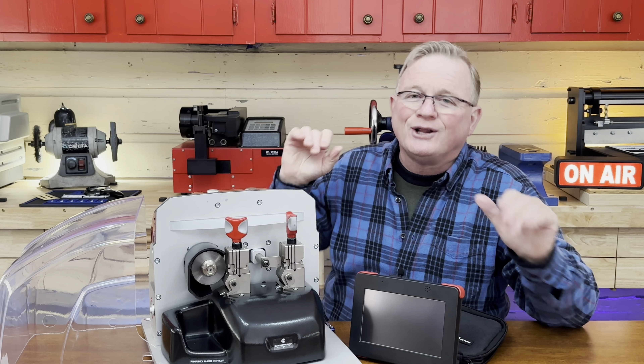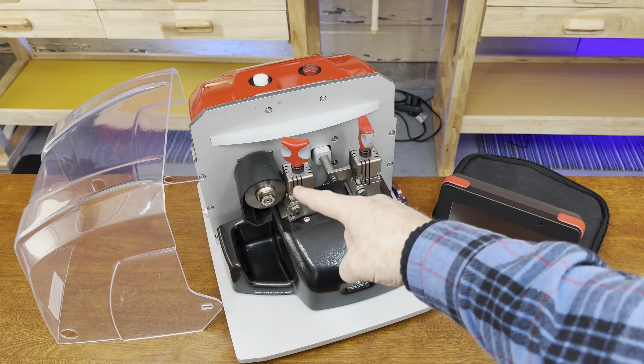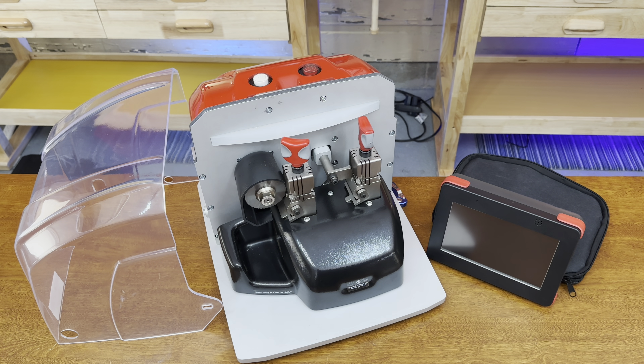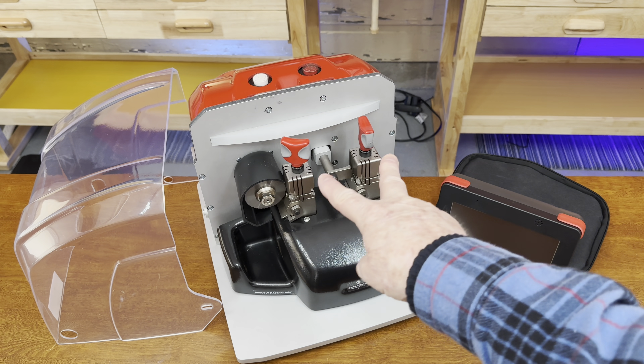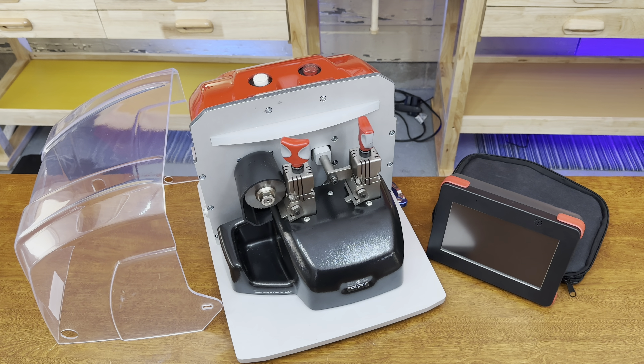Let's get a little closer look at this machine. You have this beautiful Ninja — this was their first real development into the US market about 10 years ago. What a great machine. They kept this same design with the beautiful one-piece aluminum base and the clamps and the motor. But they've made the newer version basically a machine for cutting auto keys, which is great. You need that in the industry. I don't cut auto keys, but a lot of you guys do, so I highly suggest the newer Keyline machines.